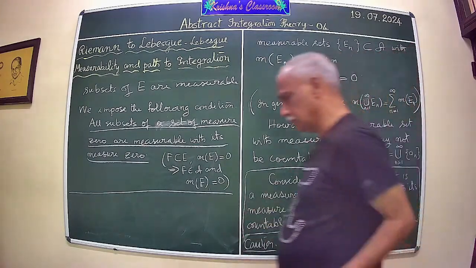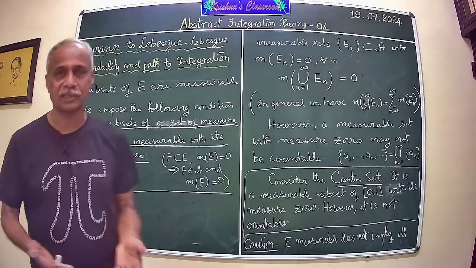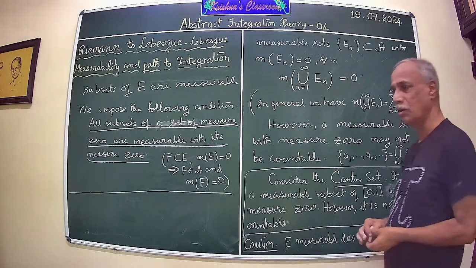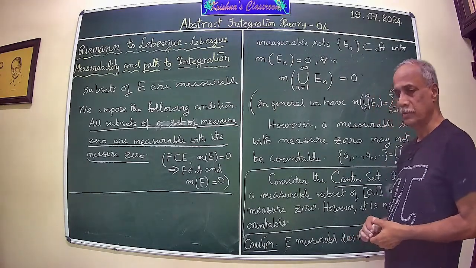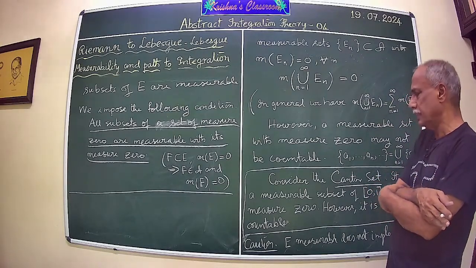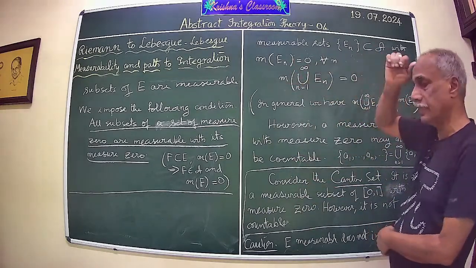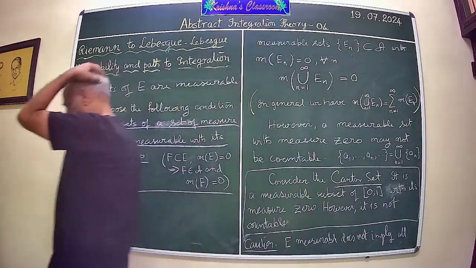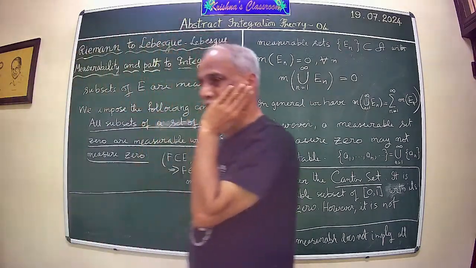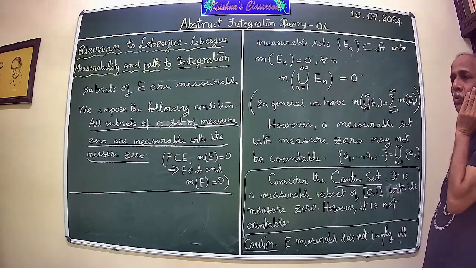So if this is not true, we already add these things and include these sets also into this. That is, you take all sets of measure 0, then put in all subsets of such sets, and then if you want, you enhance the class B. So we assume that this is already taken care of. Okay, and we use the same. So our groundwork is now complete.